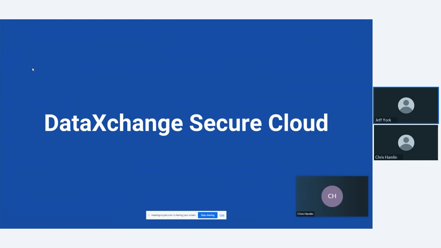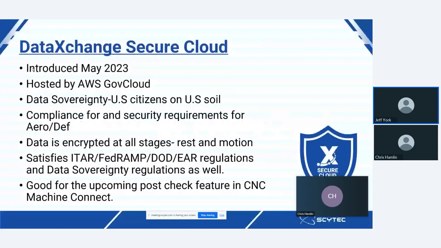Next up, we are going to discuss the most recent DataXchange Secure Cloud. The Scytec DataXchange Secure Cloud was first introduced this last May as an option for manufacturers. It is hosted by AWS GovCloud, that is Amazon Web Services. The difference between this and the commercial cloud is that data is encrypted at all stages of transmission, both at rest and in motion.